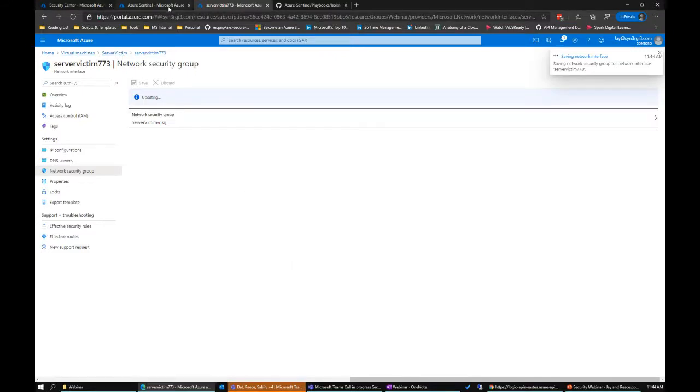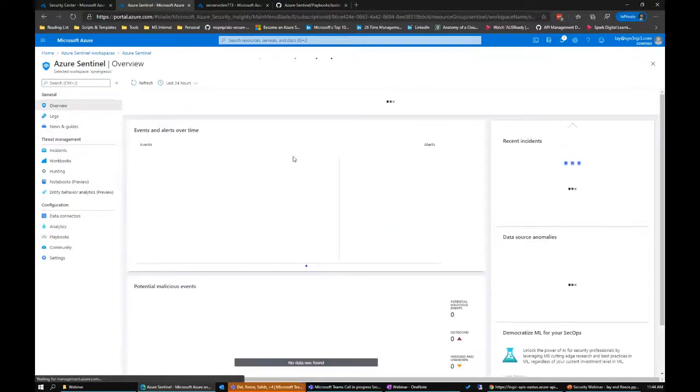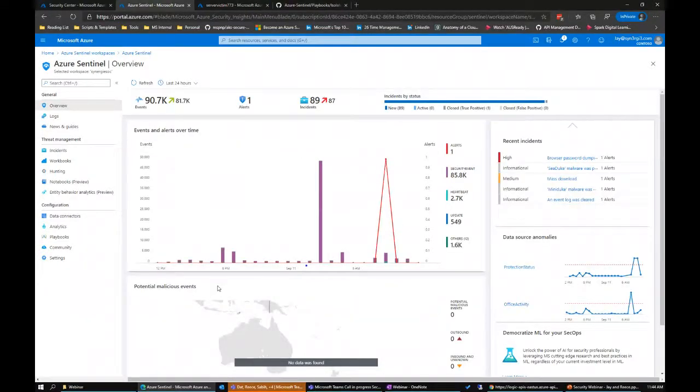So just to summarize that, we've gone through the investigation process, starting on the infrastructure only side in Security Center. Then we've gone into Azure Sentinel, kind of zoomed out and looked at an overview of our entire IT estate. So whether you've got that coming from Defender ATP, Windows endpoints, or whatever it's coming from, you can do the end-to-end analysis there. And then following that, we've responded to it and started to build some automation into that process.